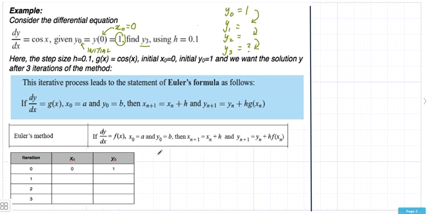I've just given myself some space down here to write things. I've got my initial x, which is 0. That's that bit. I've got my initial y. I'm going to write that here as well, which is 1. That's that bit. I also know my step size, and the step size in the question is this h. h is always the step size. So h is 0.1. We're going to move up in 0.1 increments. We're trying to find y3. That's what I need. This is what I have, and I've written what I need.